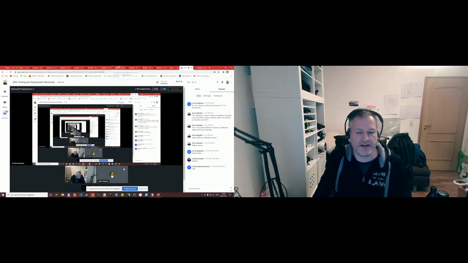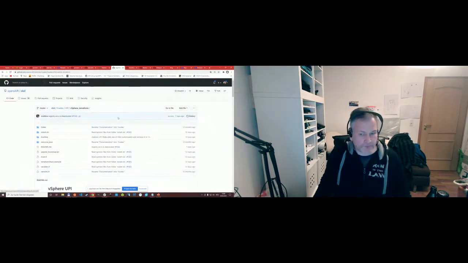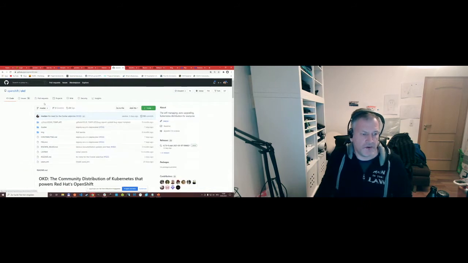I will spend a few minutes on that. So the first thing is you should clone this repository here, the OKD repository. I've done that in advance. I built a cluster an hour ago from that. So this is the repository. I'm in the vSphere Terraform folder. A few days ago, I can try to make it bigger. Maybe that helps. Oops, it scrolls away. Give me a second. Maybe like this. I hope you can see something.